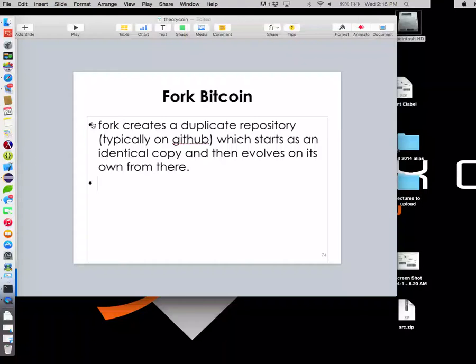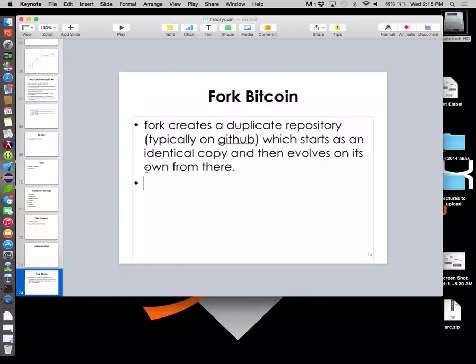Now, kind of back to here. What does it mean to fork Bitcoin? It means taking that project and copying it and adding to it or modifying it. Now, if you remember, Bitcoin is a SHA-256 based algorithm. Okay? So if we want to create a copy of Bitcoin and model our cryptocurrency after Bitcoin, what are we going to have to do? What would make our currency different than the Bitcoin currency? What are the moving parts of Bitcoin?